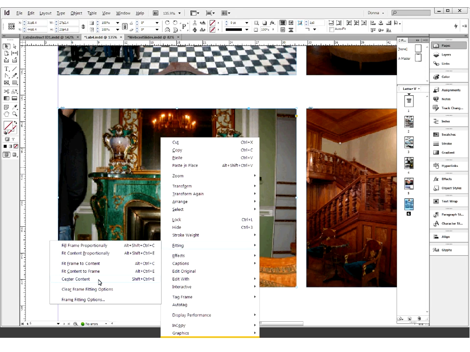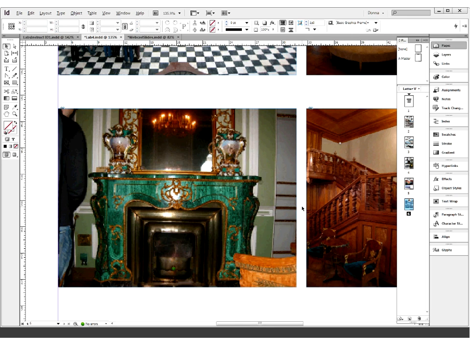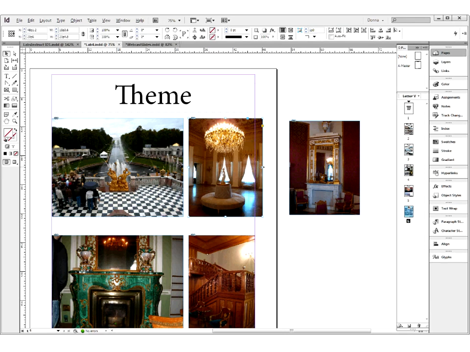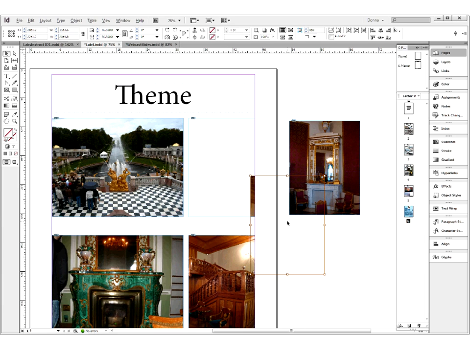Another one that I use quite often is center content. And I want to show you why that one is so important. I'm going to zoom out here, move over to this image, the little ballroom, and I'm going to drag that right resize handle over for the frame. And let's say that I click on this image and then I accidentally drag it. This happens quite often when I'm rushing. And now this image is way out of its frame. I can see that it's so offset that I only have a little bit of this left.